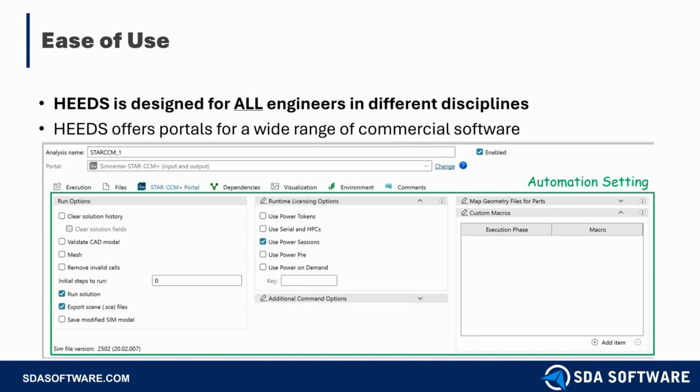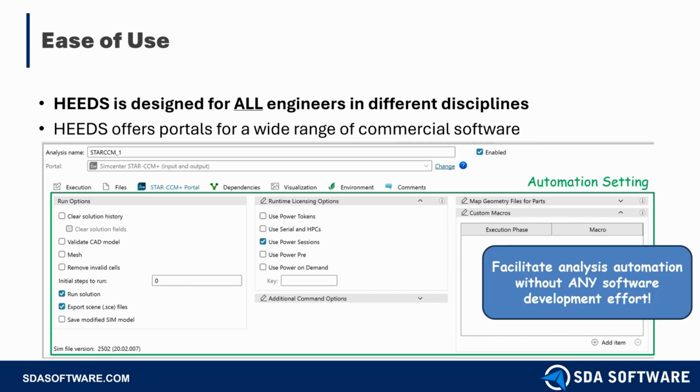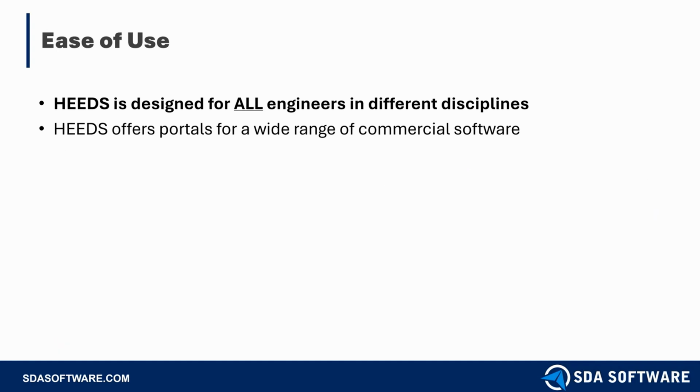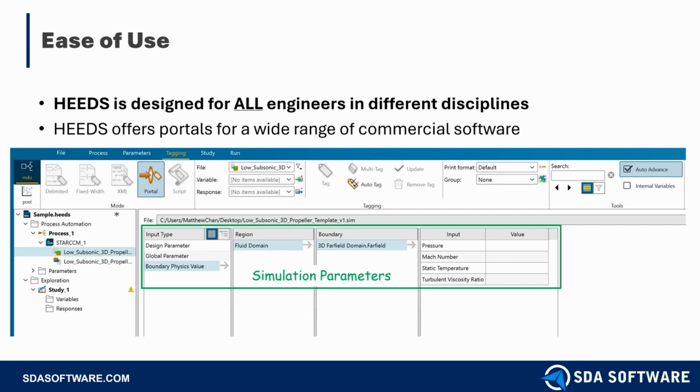So for example, I use a lot of StarCCM+, but when I import StarCCM+ simulation files into HEEDS, I can now just change my automation settings in HEEDS. I no longer need to run my own macros or interact with the API anymore. This really helps me save software development effort whenever it comes to analysis automation. And now I can also update my simulation parameters when I'm doing my design iterations, sweeping through maybe the sizing of a pipe, the length of a pipe, maybe the degree of the bend of a pipe, etc.